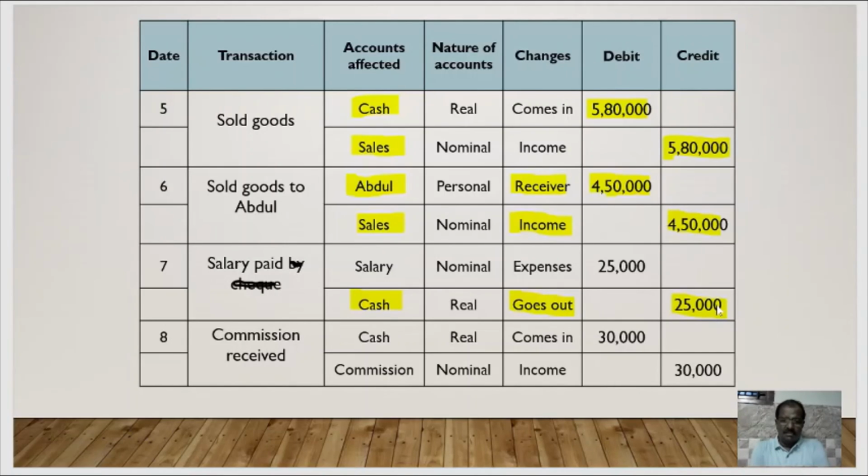And the last one, which is exactly opposite of the salary payment expense, the 8th and the last one is a receipt. Here I am receiving cash. It is implied that commission is received by way of cash. What happens when I am receiving the commission income? Cash, that real item, comes in. So cash account is debited here. Debit what comes in, cash account is debited with 30,000. At the same time, commission, which is falling under the heading nominal account, as per the nominal account rule, income should be credited. So here, commission account is credited with 30,000.